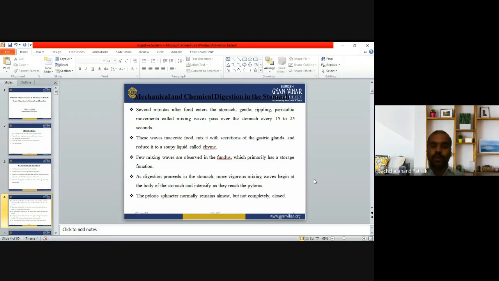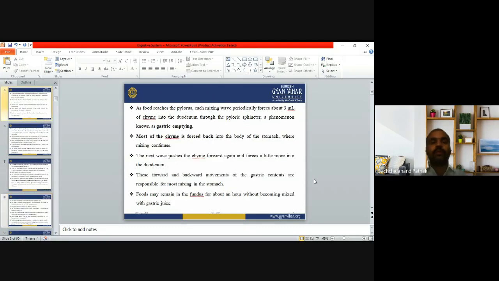If it is closed, then the food is not allowed to pass from the stomach to the intestine. And if this gate is open, the food can easily pass from the stomach to the intestine. When a small amount of food passes from the stomach to the intestine, after that this gate is closed. Until that food is metabolized, digested and absorbed in the intestine, the gate will not open. After digestion and absorption, the gate opens, and again a small amount of food passes from the stomach to the intestine. By this, slowly, the stomach empties.